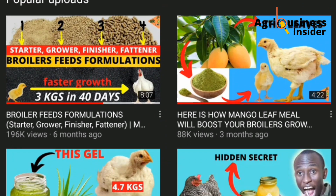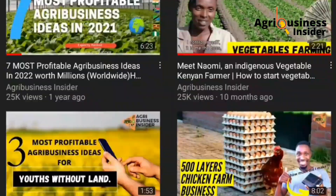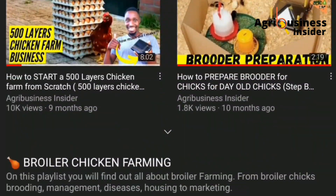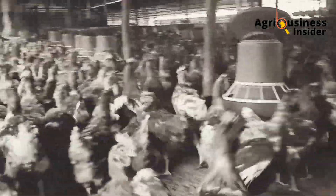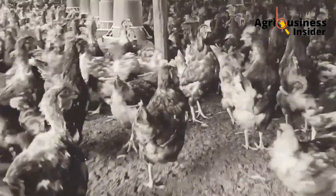If you are a frequent viewer of this channel, you know that we usually give this kind of herbs or weeds to our chickens. You might wonder how to prepare this weed in powder form so that you can give it either through feeds or through water. Yes, it is possible, but just the two previously discussed benefits — the aroma produced by the plant — will guarantee that your chickens start laying more eggs consistently.